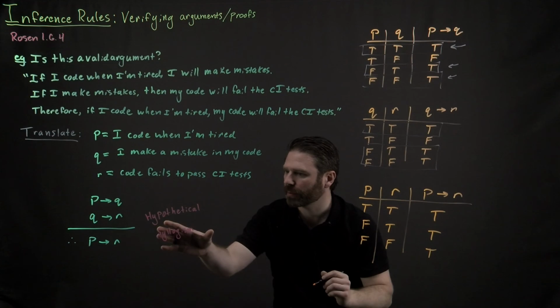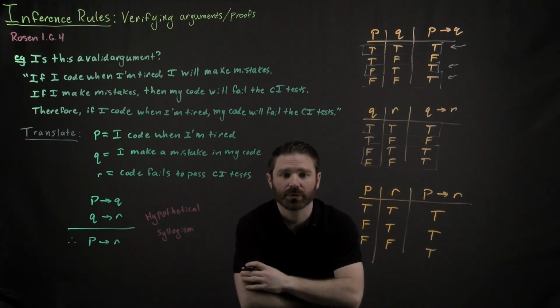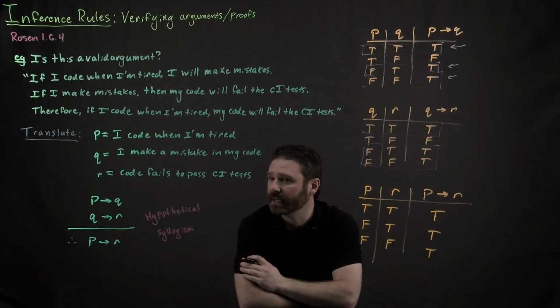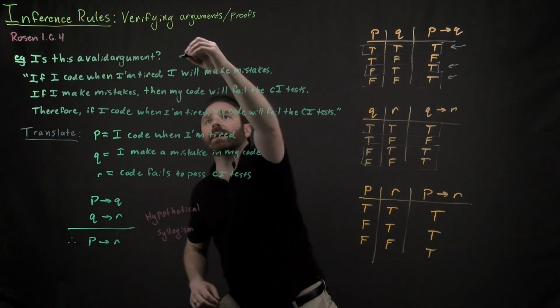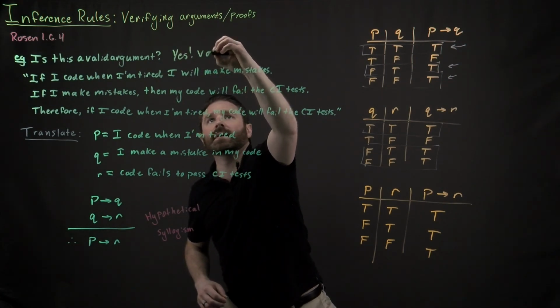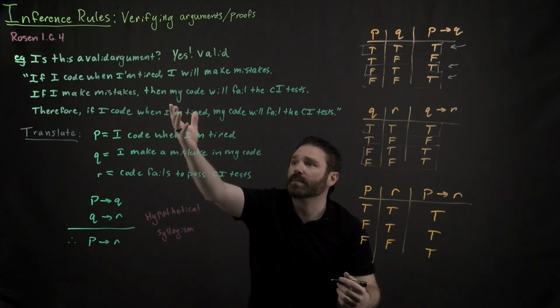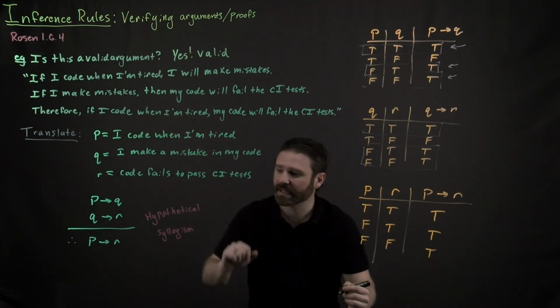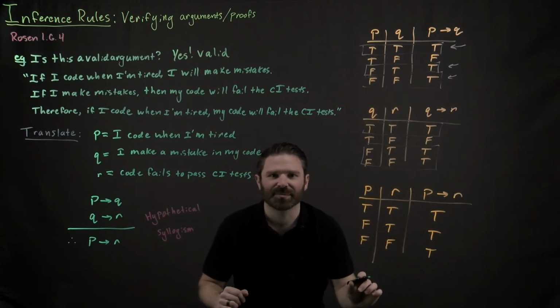So even if I didn't remember hypothetical syllogism right here, I was very quickly able to conclude that yes, this here is a valid argument. And I can say that this example right here is valid. And so if you're presented with this problem, you could either say yes because of hypothetical syllogism, or yes because I actually proved it myself.